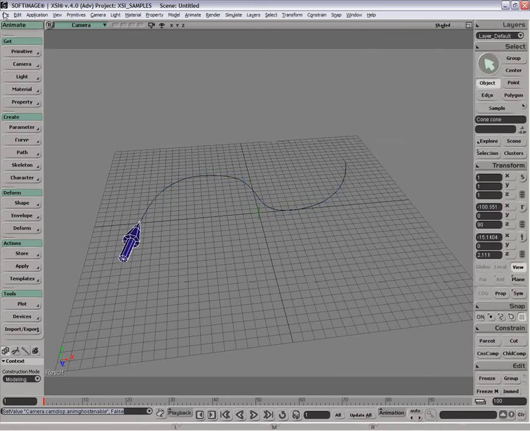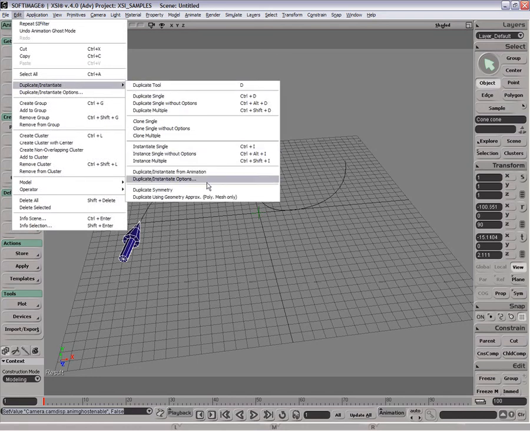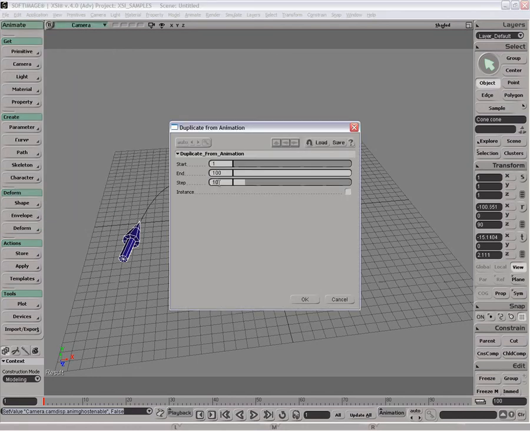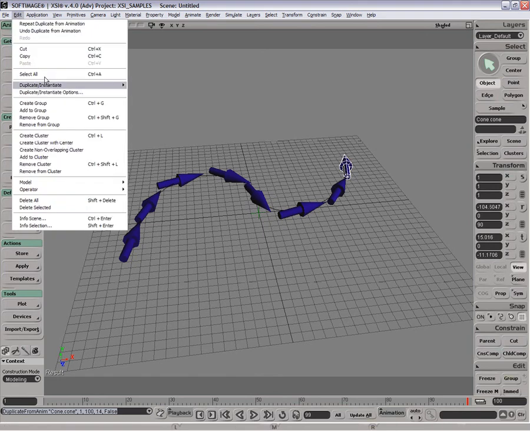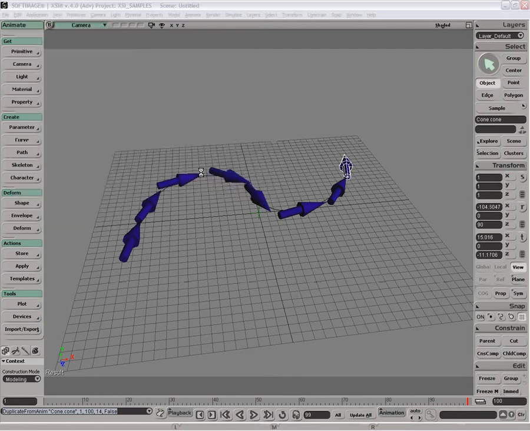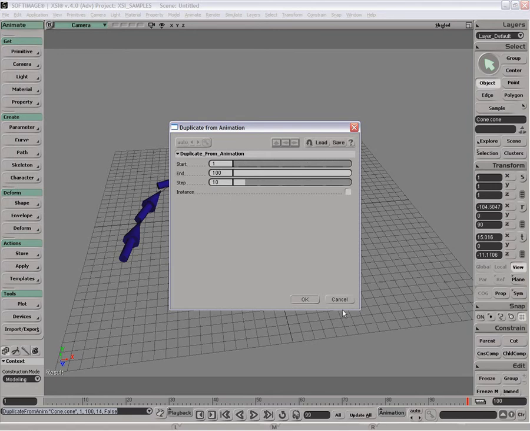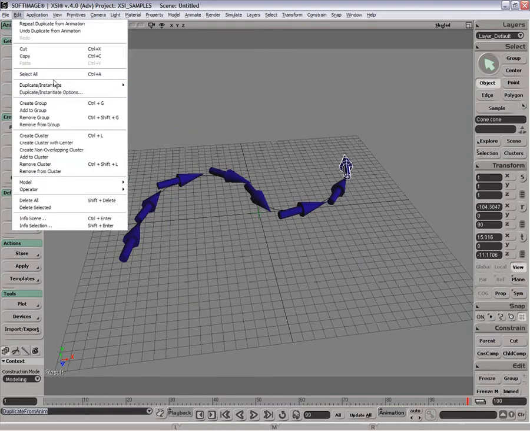So let's unselect that so that it doesn't have to calculate it every single step, and we'll go to Duplicate Instantiate From Animation. We say every 14th step we said was good, and hit OK. And now it'll create a copy every 14th step. Of course, I did not deform the arrows by the curve, so they're just straight off there using a tangent, but that's okay. One other thing worth mentioning in the Duplicate Instantiate is that we could just as easily do instances rather than duplicates, in this case especially, seeing as I'm not actually changing the topology.